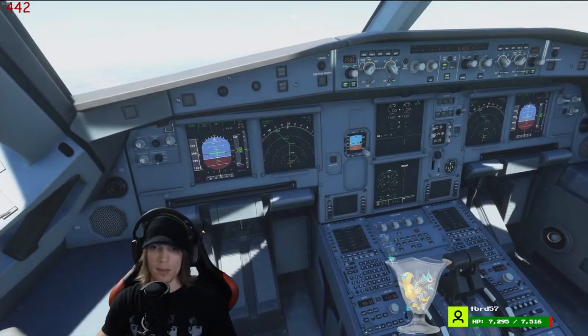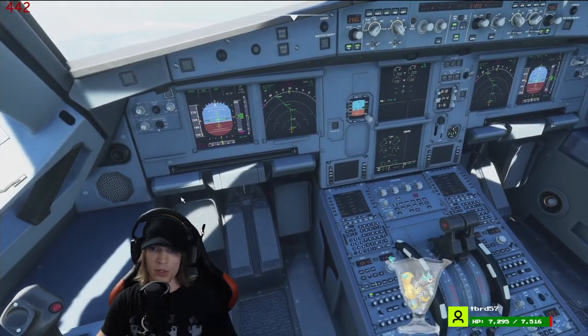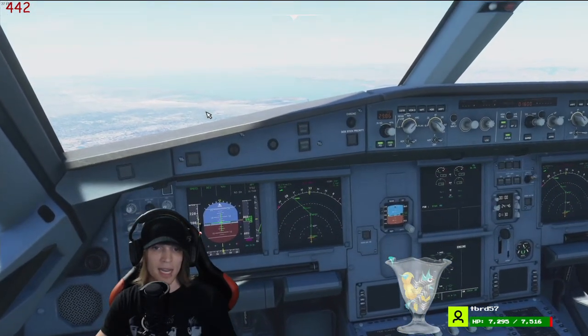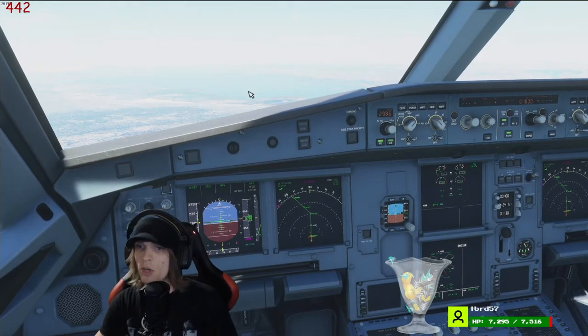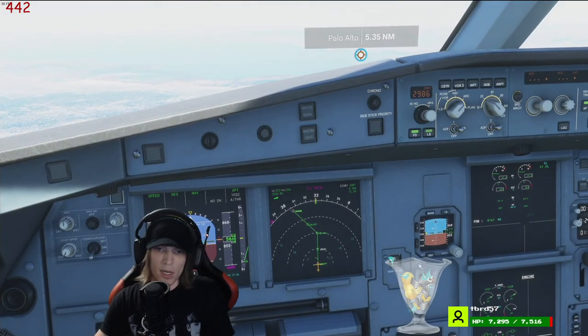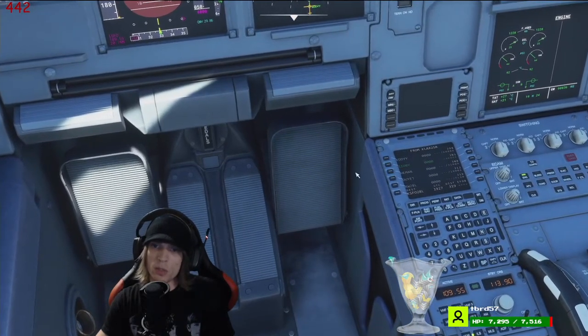So yes, this is the part, guys. Takeoff is easy and fun. Cruise is nice and chill. But descending and landing, man, that is where the real job of the pilot comes in. So thankfully, our computer is doing its thing. We're going down to 4,000 now, just as planned.